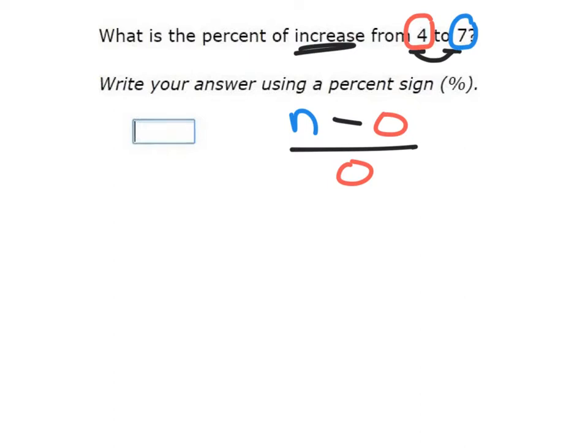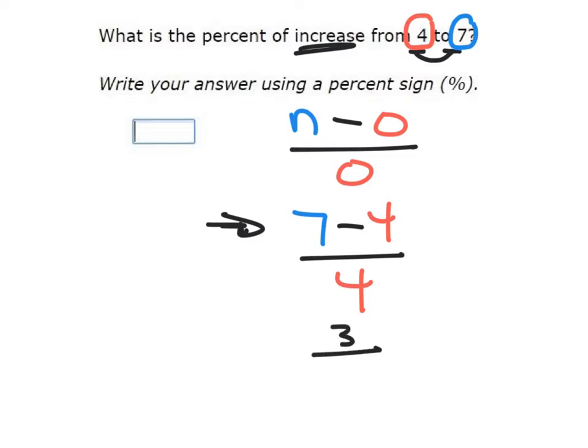All I'm going to do is identify those two values and substitute them in. So I have 7 minus 4 divided by 4. The first step I'm going to do here is my subtraction. So I substitute. Now I subtract. 7 minus 4 is 3. And I'm just going to bring this 4 down. I didn't change anything there, so I bring that down.